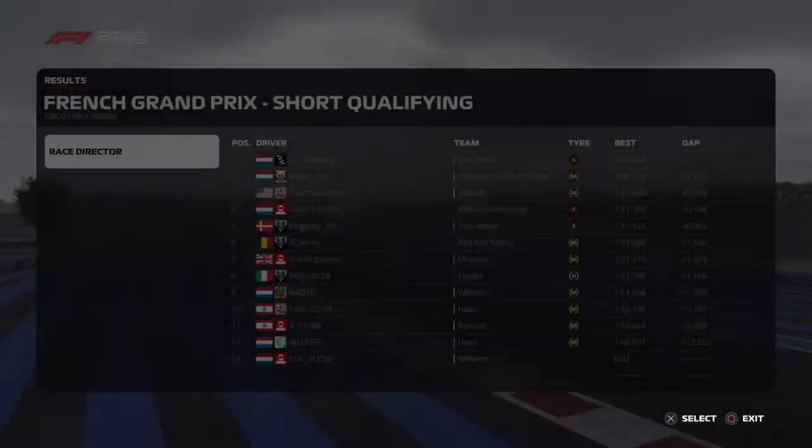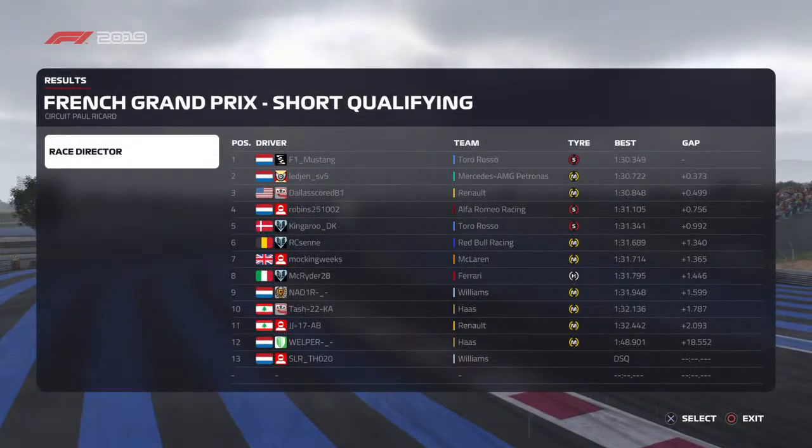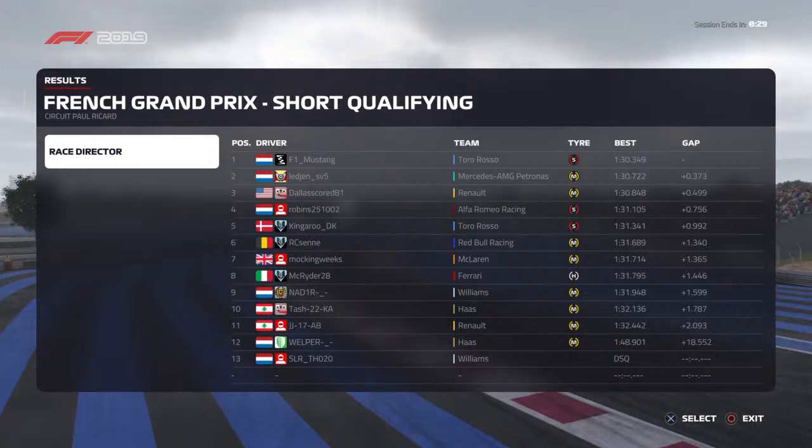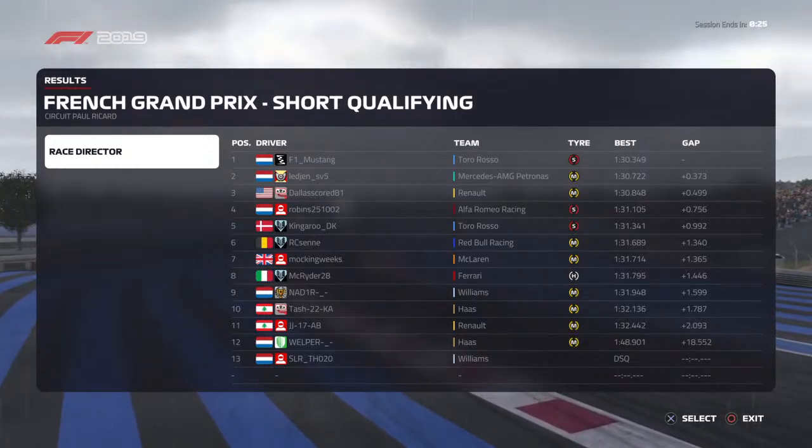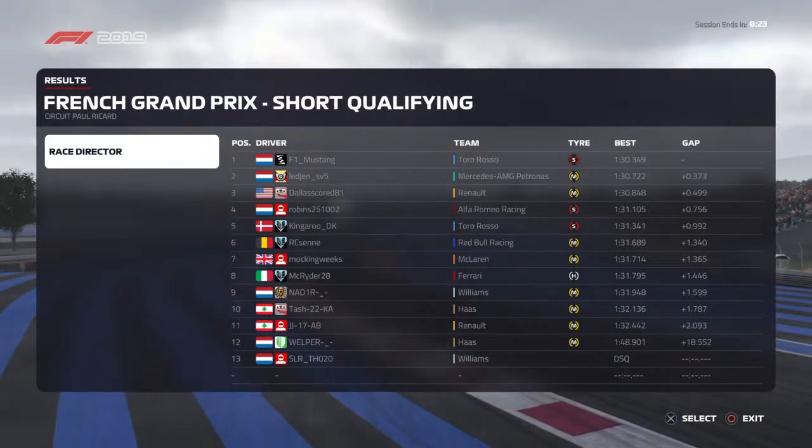This qualifying is over. A bit of an anti-climax again. But we have Mustang in P1, takes pole position with 130.3. Legend is only 3/10 down on the mediums, so that was a really good lap from Legend. Dallas didn't pick up the pole position this week, but he's still in the top 3 with a 130.8. That is 4/10 down, which is still a pretty good lap for the mediums.